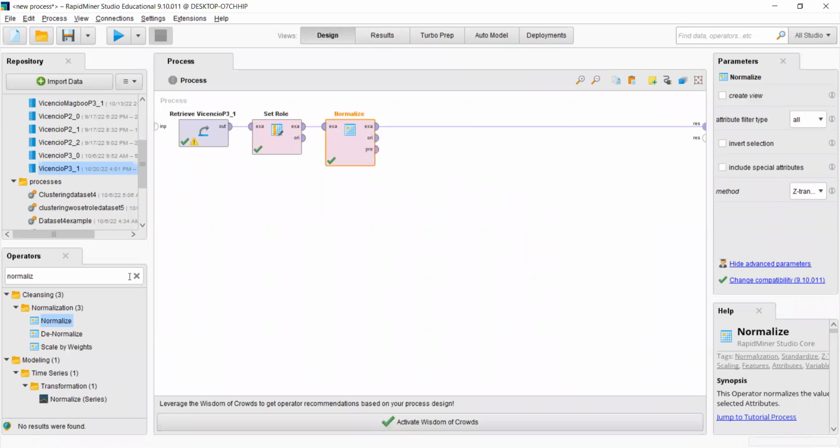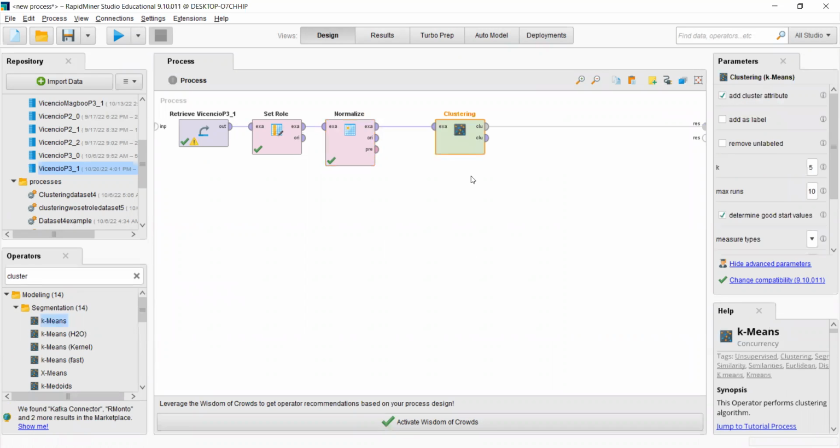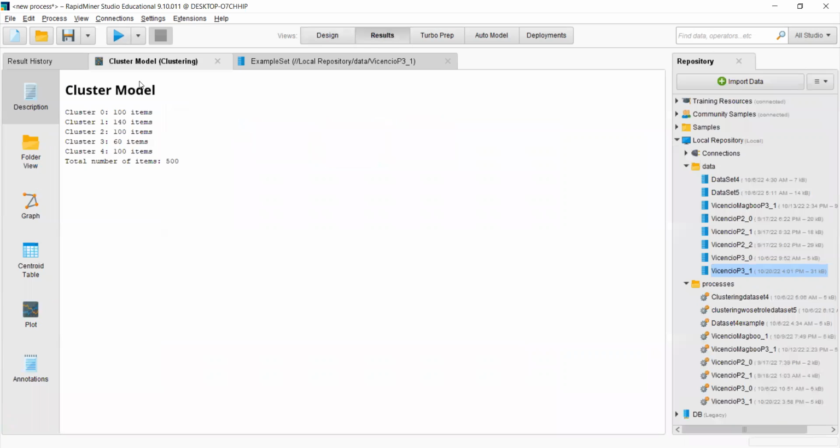And then we will use a clustering model, which is k-means, and we will set the cluster to 5 because we have 5 types of crops, and we run.